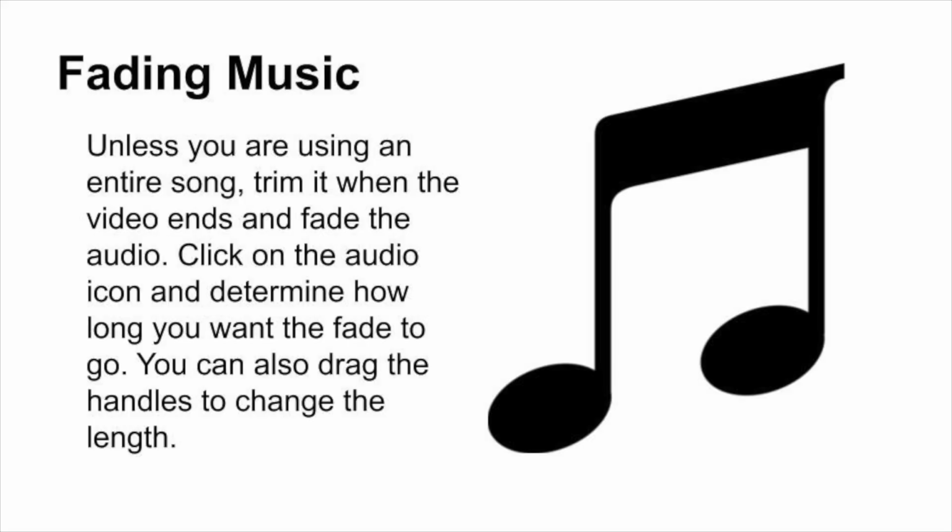I trimmed out the beginning of the song so that it starts with my credits. And then I had it fade at the end because you don't want music to just abruptly stop. All right, so as that video ends, the audio slowly gets lower. Okay, so there you go. That is all about fading music and adjusting the level.